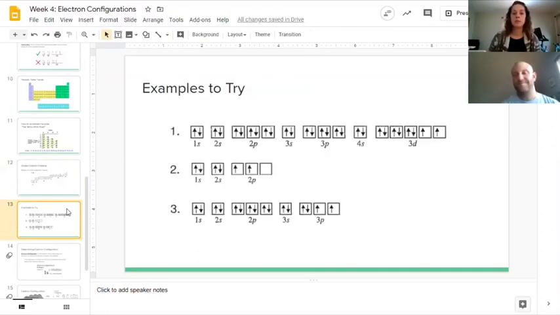So we have some examples for you to try. I want you to pause your video, compare these to your periodic table, and see if you can figure out, using those rules and that explanation that Mr. Harfness just gave you, what's what. And then the Edpuzzle questions will pop up.